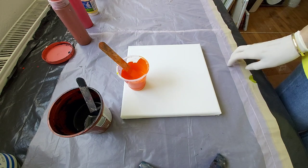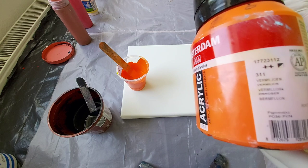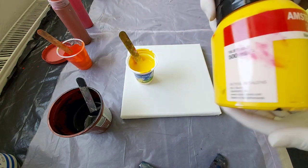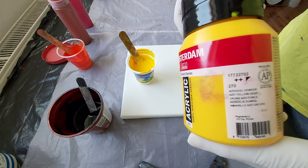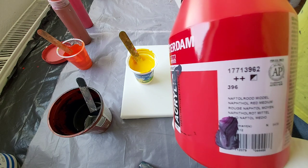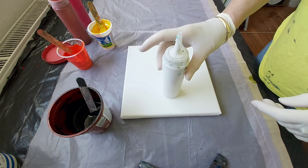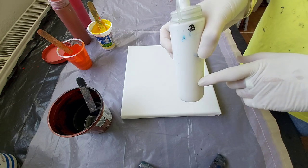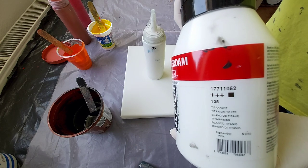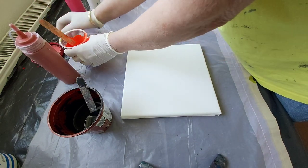Just a moment, where I have it here, it's this one, also from Amsterdam, and this yellow I mixed also this time from Amsterdam, see, and for red I use this one, naphthol red, also from Amsterdam. So this time all Amsterdam paints, and of course I have here my mixture of pearl white medium from Vallejo, and my pouring medium, and this titanium white from Amsterdam also. So that's all, and I will just start.